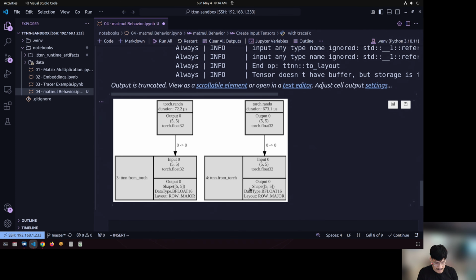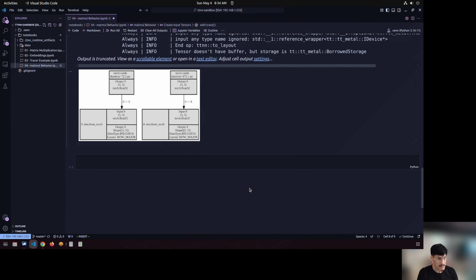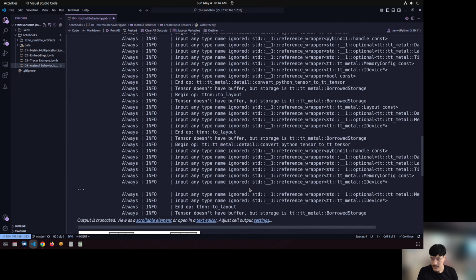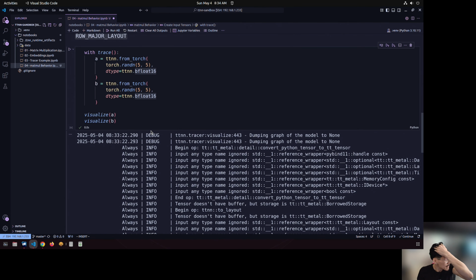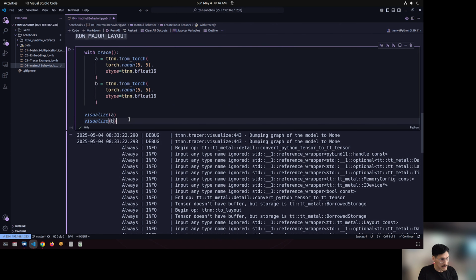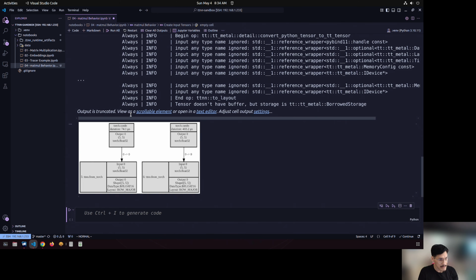So far so good. Given that with trace just traces everything, I wonder if we just visualized A, does that even work? Yes, it works too. Weird.